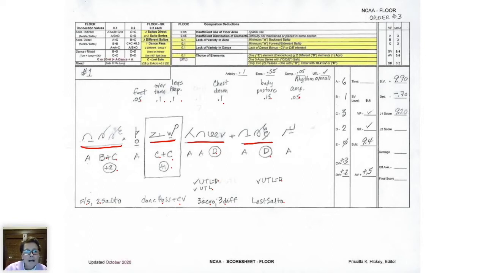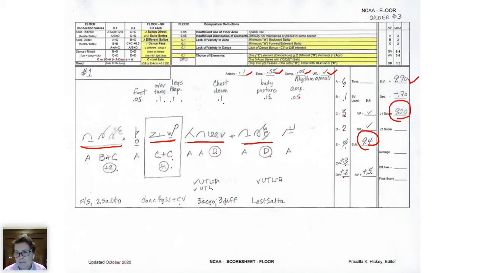So for me, I had 1/10 in artistry. I had a total of 0.55 in execution. I took 05 for rhythm overall. She was okay for her UTL. 6 A's, 1 B, 3 C's, 2 D's, no E. She had 3/10 in connection, 2/10 in difficulty value, which was good before, but now with a 9.4 requirement, she only has a 9.9 start value. So with 7/10 off, her average was a 9.2.